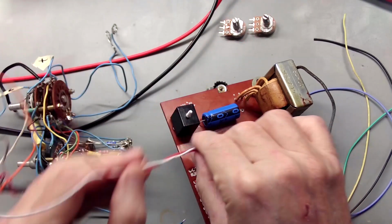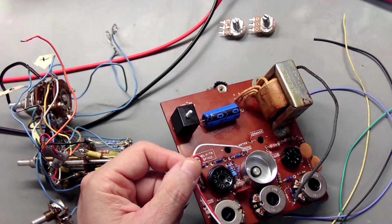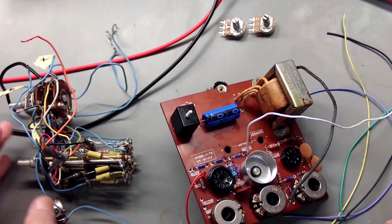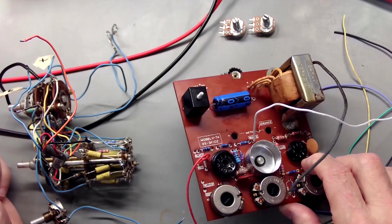So we're going to create a whole new harness and bring it down this side, and all new flexible stranded wire, and just take care of this mess. So this is going to be quite the project as far as rewiring all this stuff. So I'll come back when I've got some work done to show you where we are and kind of fill you in. But the project's just taken on to be much more than originally thought. But these old pieces of equipment, it can be that way.